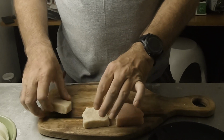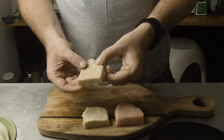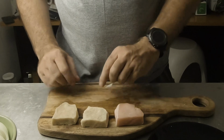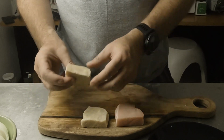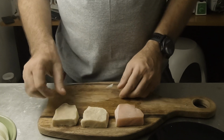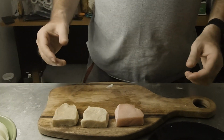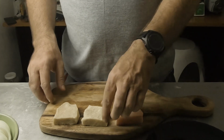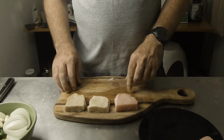Interesting to see how it works. I was actually expecting this to be much more like the original rather than a pretty pale and spongy kind of texture to it. Anyway, I will wrap them up in the packages and we will see how it turns out.